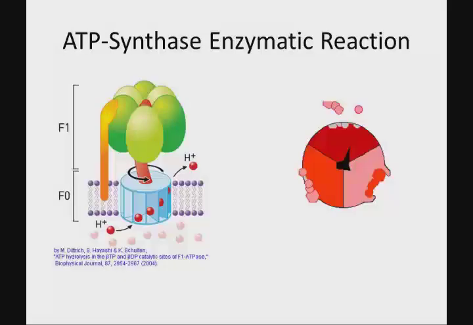So remember, this is everywhere. ATP synthase. This is an enzyme. What reaction is it catalyzing? It's catalyzing the reaction of adding a phosphate onto ADP to make ATP. All right, so that head group is just spinning around and around continually, like turning a water wheel, using the energy of the proton gradients to make ATP.